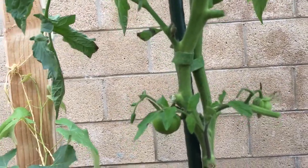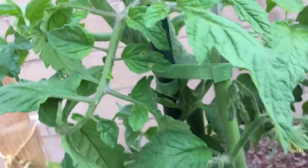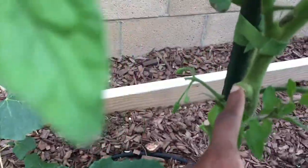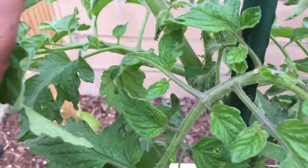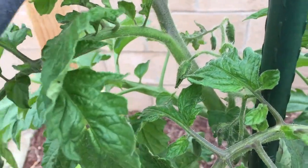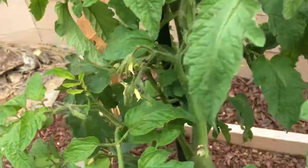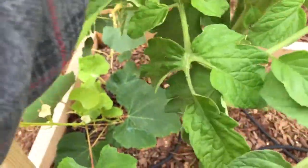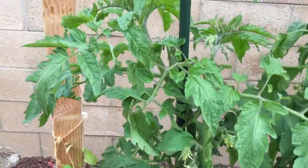And here's the second Black Krim and it's got now two branches coming up — tried to have a third. Right now I left the two branches on, so it's got two growing tips. But last week I had to cut off several heads of this because it had many growing tips going and it was just crazy. So just be careful with Black Krim — they go nuts. I swear I come out here every day and pull off new growing tips.